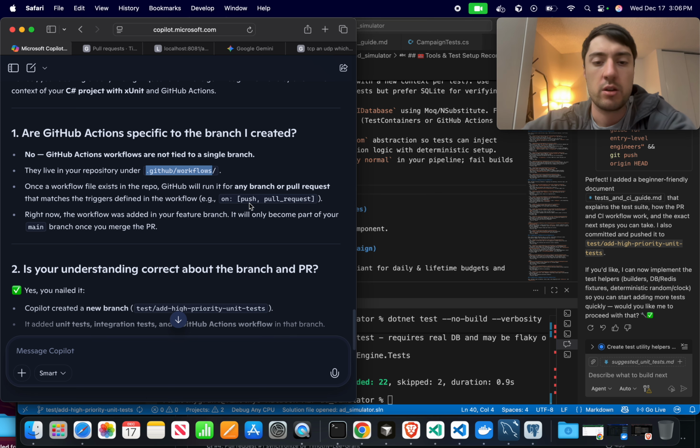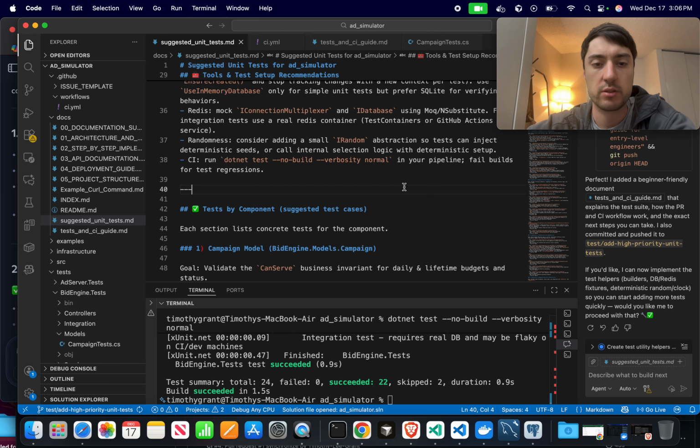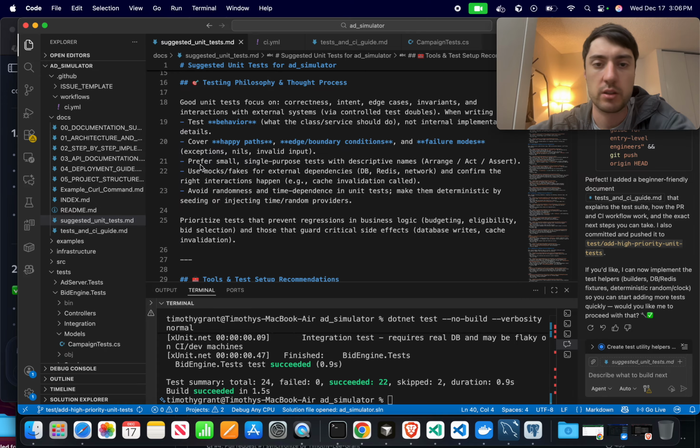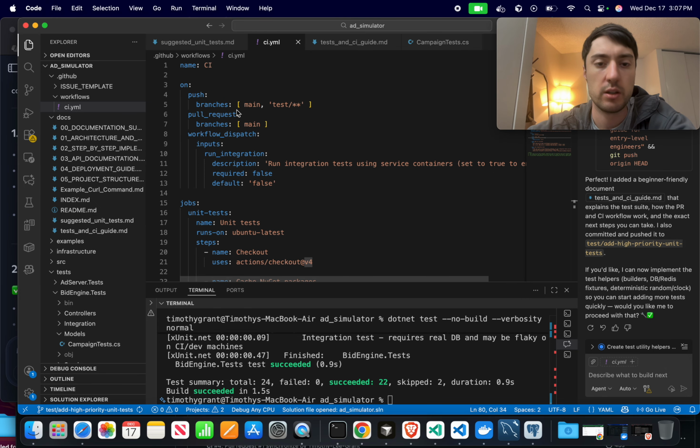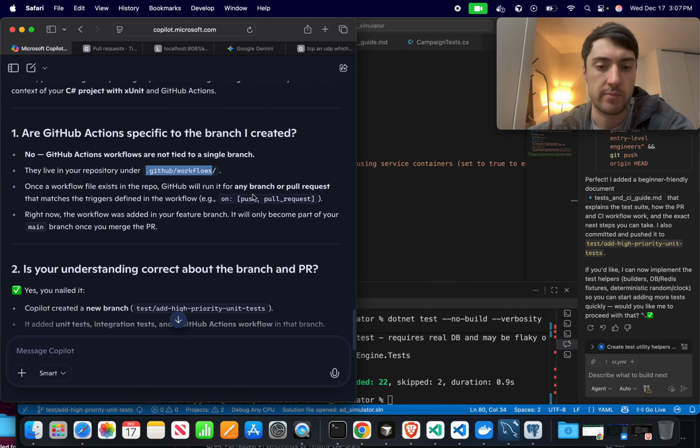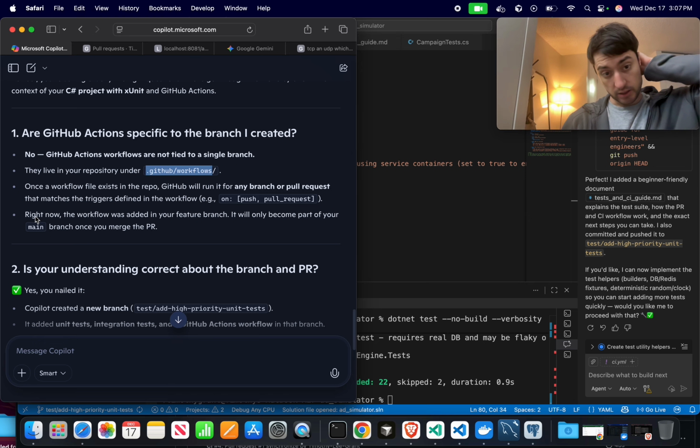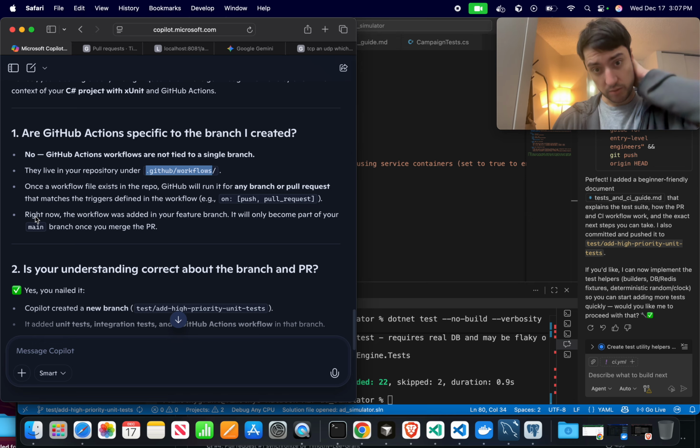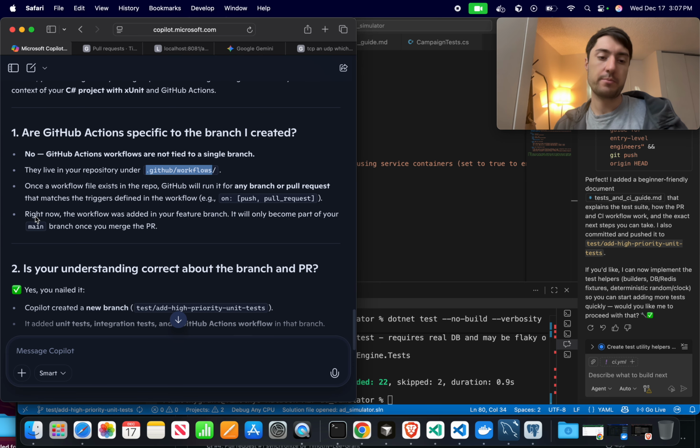So on push, pull request, okay? Not there. Here. On push, or on pull request, okay? Right now, the workflow was added in my feature branch. It will only become part of my main branch once I merge the PR, okay?